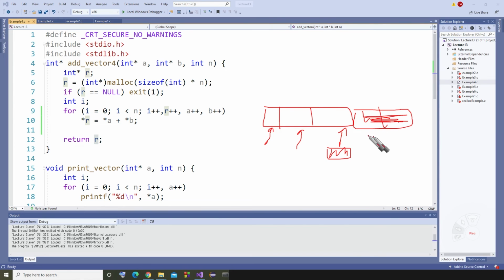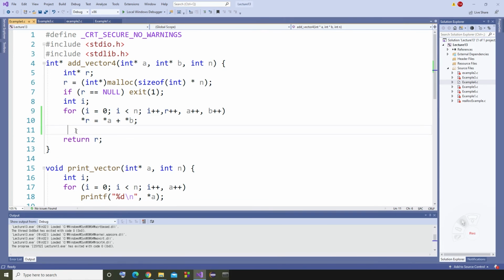So how do we make R go back and point to here? To reset this pointer, we need to go here, and after this loop finishes, I tell it, okay, after you fill R every time, return the address of the pointer to the beginning of the vector. To the beginning of the vector means R equals the old R, so the current R minus 3 locations, because it jumped 3 locations.